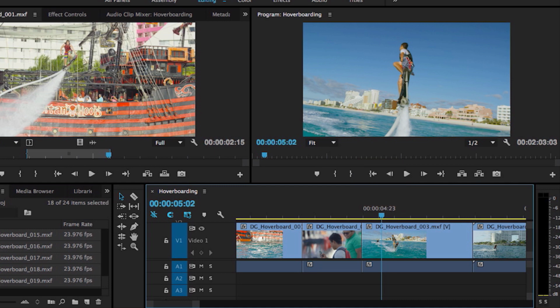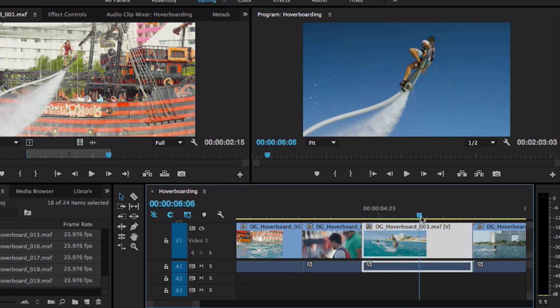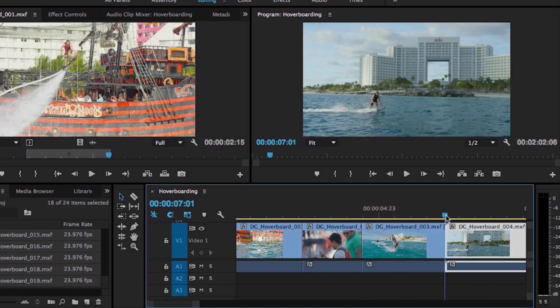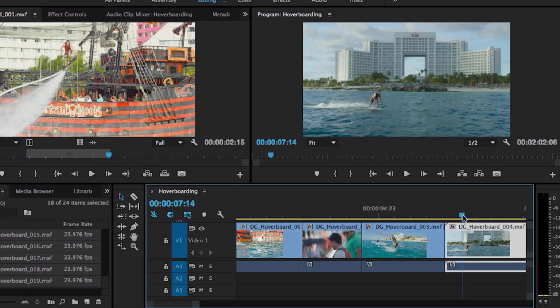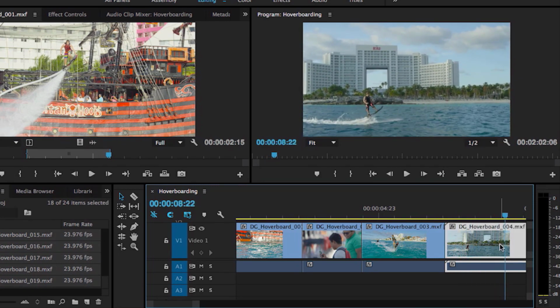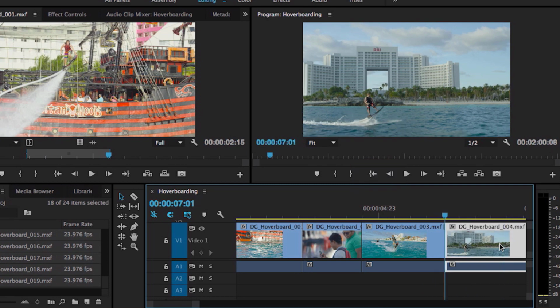Let me show you why. As I try and find a good out point for this clip, all I have to do now is hit the W key to shift all of these clips back to the playhead. On this clip, what I want to do is change the end point, so I'm going to bring this up until I find the point that I want by hitting the Q key. I'm going to go ahead and finish up my adjustments using Q and W and work my way down the timeline.